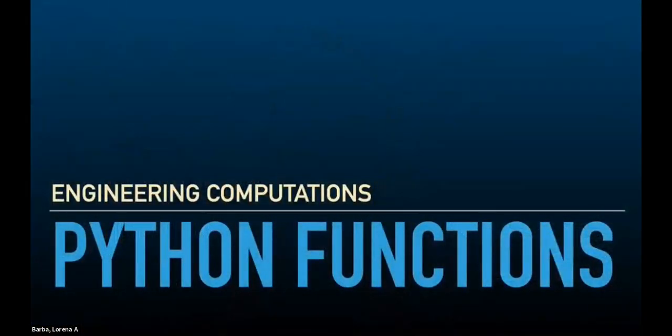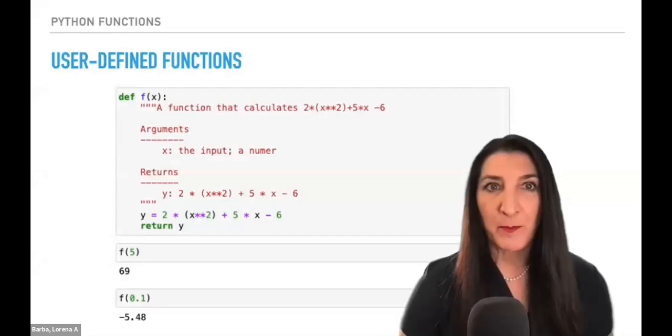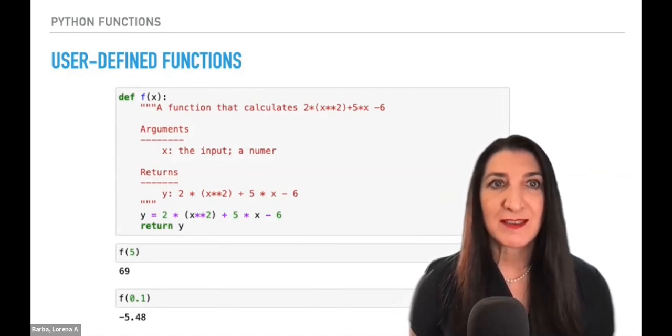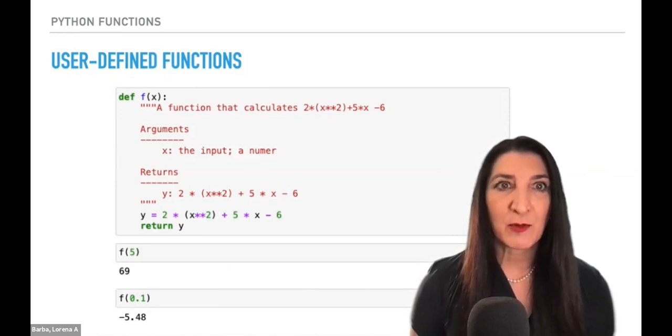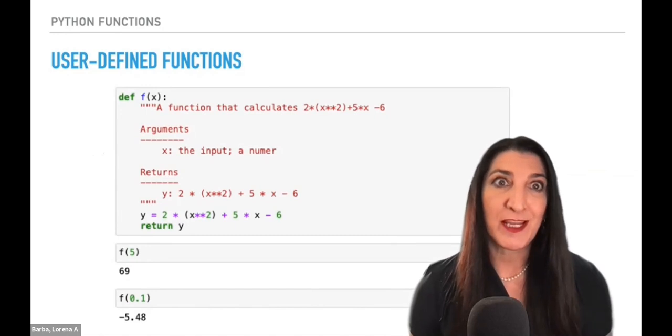Okay, I'm going to start today with a couple of slides and just a reminder about functions, Python functions. So Python functions, we did this example last class where we defined a function and we used the def command. We can use any name. Here we've used f of x to name the function.